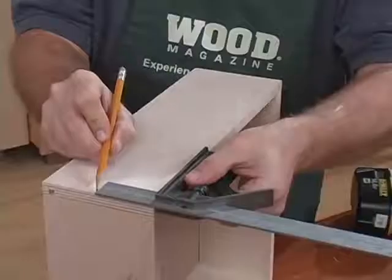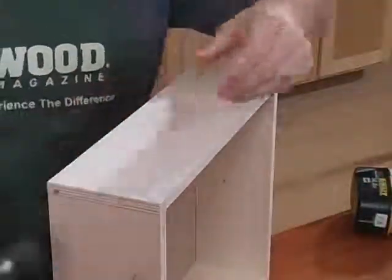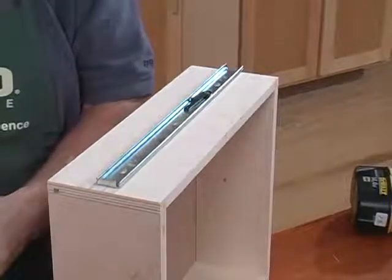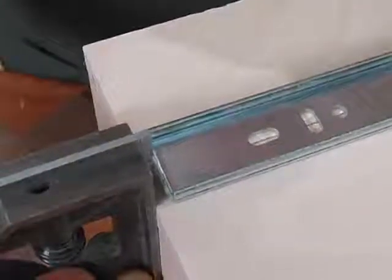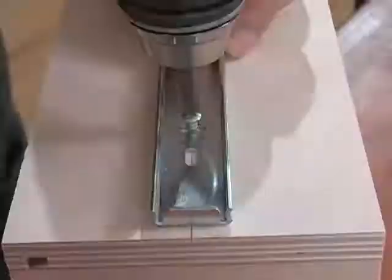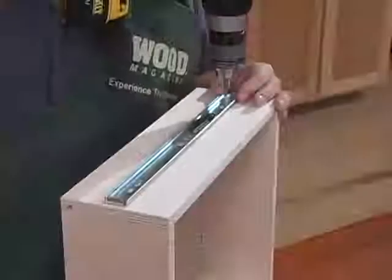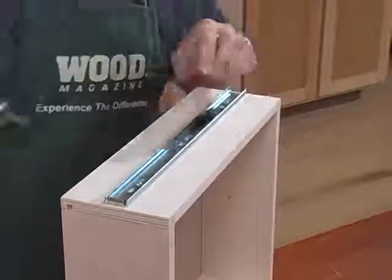Now let's go through the steps involved in installing drawers to get that perfect reveal. We'll begin by drawing a center line on the center of the side of one drawer box. Set the drawer box component in position and, using a combination square as an aid, set the part 1-1/8 inch from the front of the box. Now attach the hardware — drive the screw in the slotted hole until you're just about tight, then do any final adjustment for up and down and secure the hardware. Finish by installing the rest of the screws, making sure to center the hardware with our center line mark.